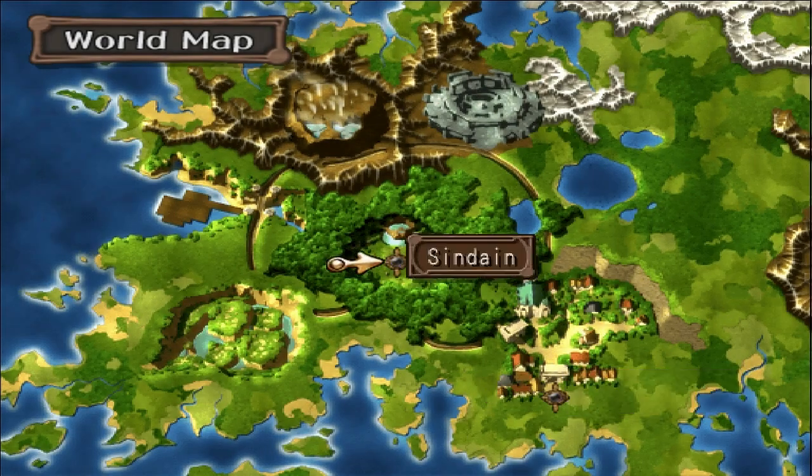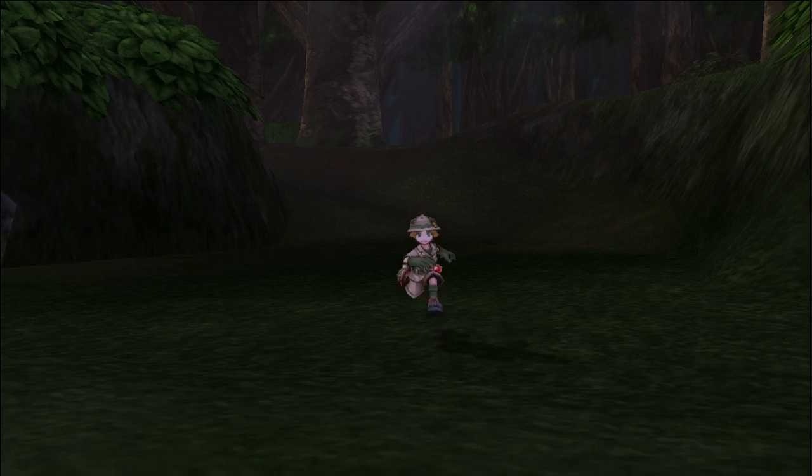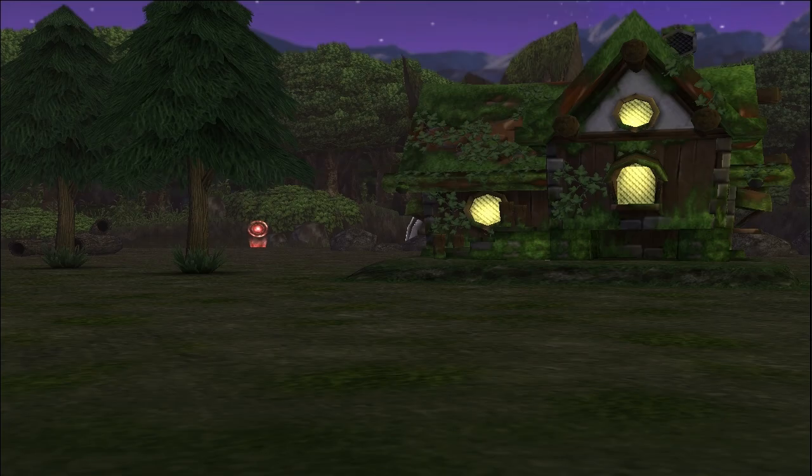Let's see. Move to Sindane for a second. And then we're going to move right back. First, I'm going to close my window, though. There we go. Much better. Massive glare is gone. I can actually see.